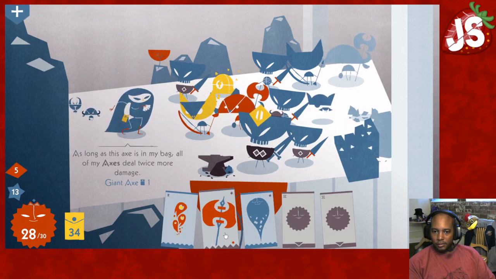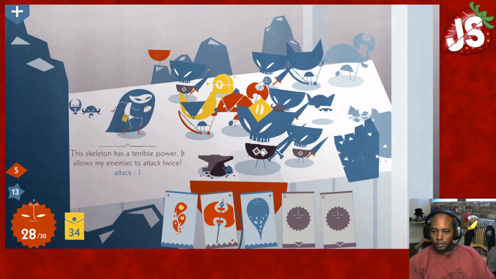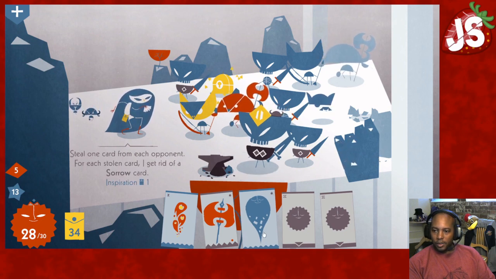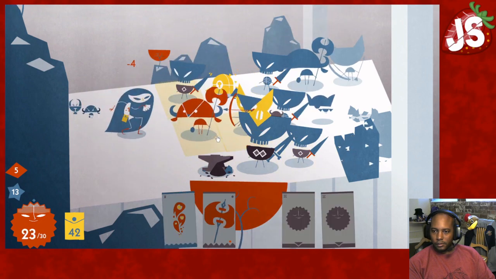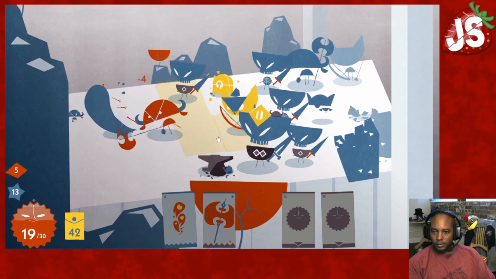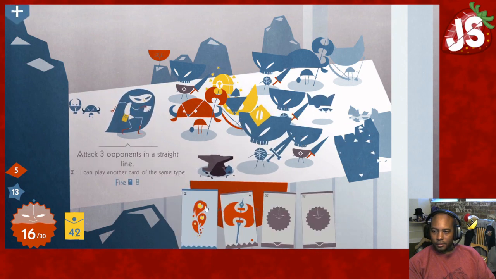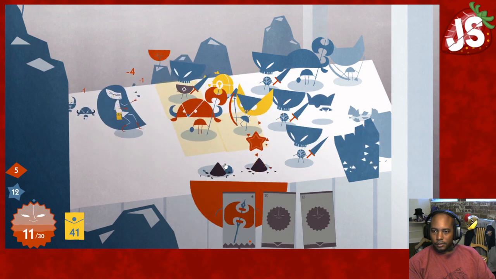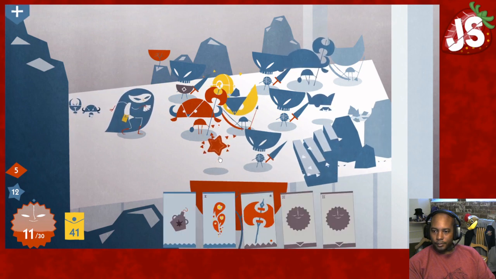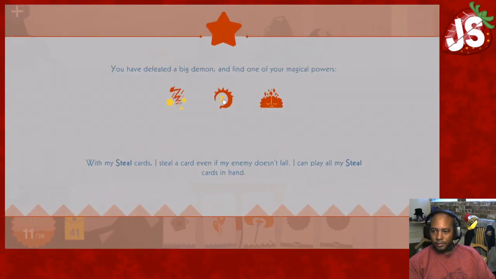Now, I need to do something about him. Well, first thing I'll do is I'll steal from everyone. Break his shield, then I roast him. And that's fine. Let me heal up, or not heal up, but power up. So you can just steal whenever you want.